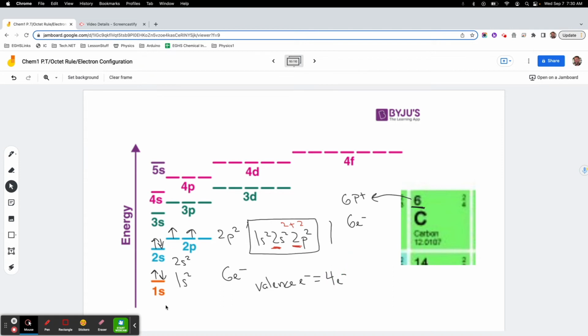So this is the electron configuration up here, and then the valence electrons, which I think is important to know. We'll talk about why we're carbon-based life forms: because of those 4 valence electrons, which form all kinds of covalent bonds we'll talk about later. So this is the representation of how you would do that. Let me draw this real quick.